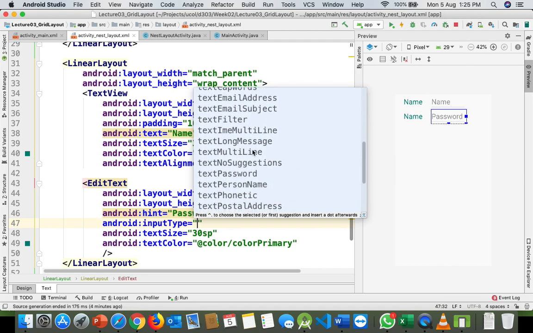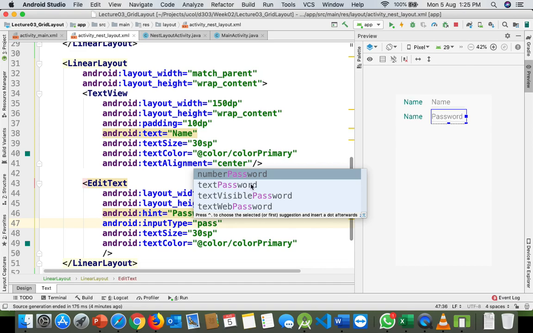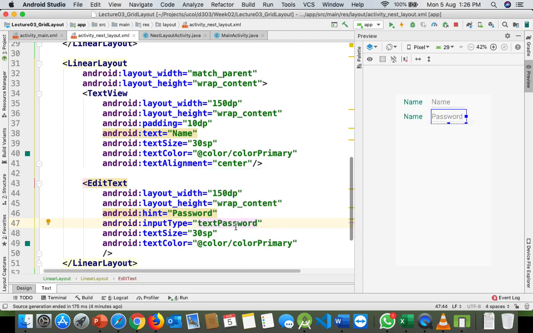But we also have, let me have, password. So we have a number password, we have a text password, text visible password. You know that by default it will not be visible, whatever you are typing here. So if I just select this thing, that is the input type. It means it will change the behavior of that particular specific input field. It does not show that particular information that we are typing inside it. It will not show by default. Yes, we can show it if you change that to show, or not hidden password. So you can see that.